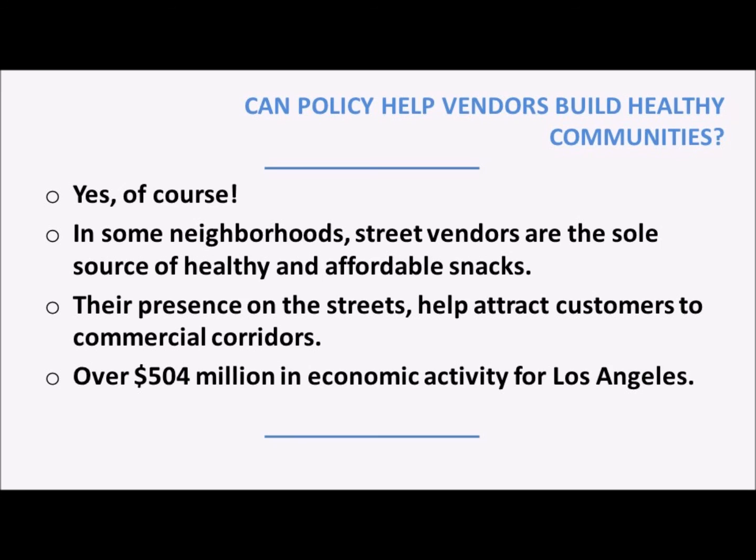We also see that street vendors are helping to attract people to the streets. There's a lot of commercial corridors in Los Angeles, for example, that are a little bit slow. There's brick and mortar businesses that have been there for a long time, but there's not a lot of pedestrian foot traffic. When street vendors begin to arrive, and sometimes businesses partner with street vendors, we see more pedestrians coming to the streets. This is something that we try to highlight as much as we can, because oftentimes folks try to pit these type of entrepreneurs against each other, when in fact, oftentimes we see that when they work together, they're providing more of an attraction in our city and bringing more pedestrians to these streets that need more activity.